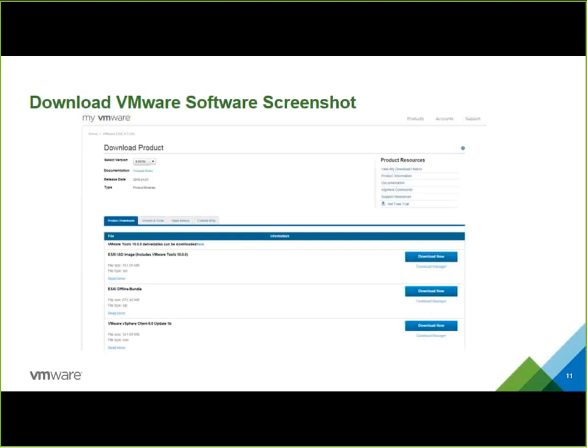So here's a screenshot view of the VMware product download page. Where you are provided access to your TAP NFR license keys, you will be able to download the VMware software bits that you require by clicking on the blue Download Now button. If this button is grayed out, you will need to speak with your super user for assistance or contact the My VMware support team.